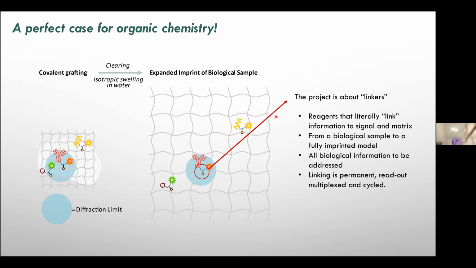Now, what is important here is that it's covalent linking. All these things are covalent, so they are really stable. You can have the gel, and the gel is in principle forever stable. And our view is that ultimately we want to convert the entire relevant biological information into something which is covalently grafted and stable, and you no longer worry about the biology because you have a stable model, and you can interrogate this through cycles in a multiplexed manner.